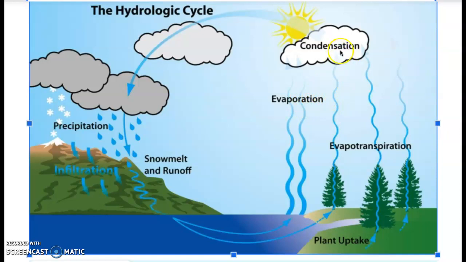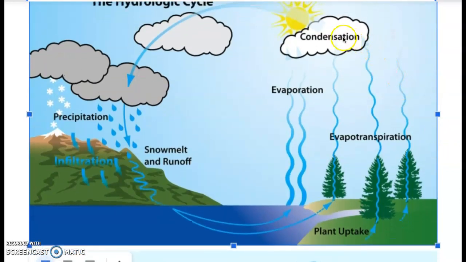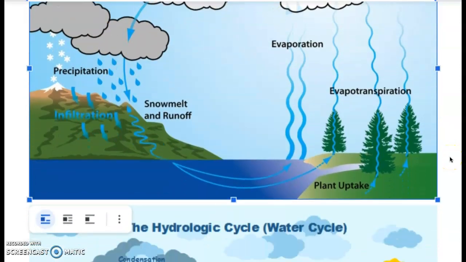Condensation is where that water's building up in the clouds. So condensation is a process that helps form the clouds. That's something you should know as well. When the clouds obviously build up so much and have so much water held in them, that's when we see the dark clouds in the sky, and then we see the precipitation in some form.